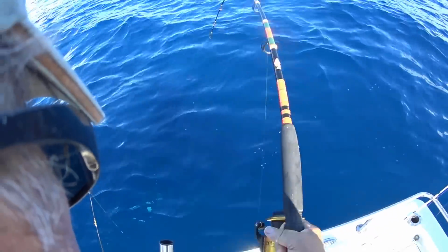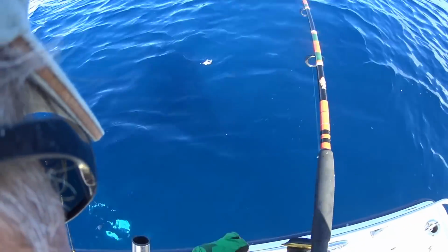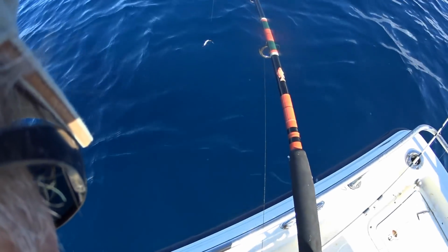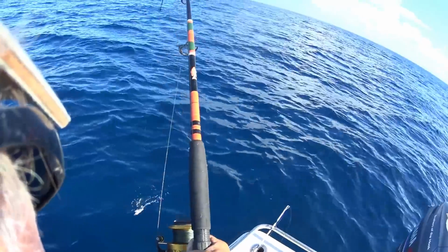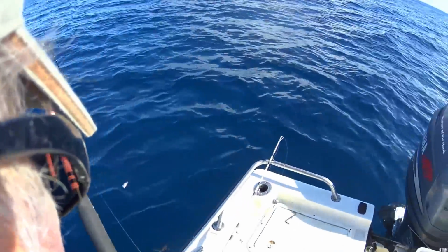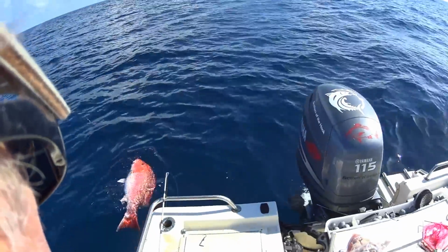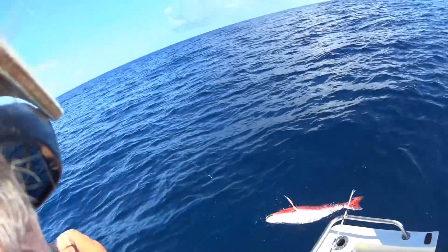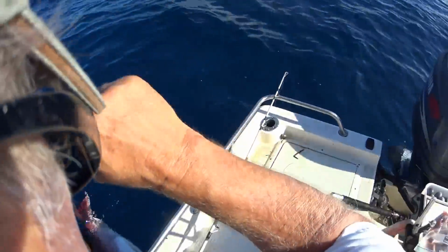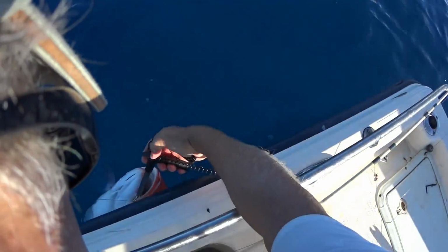Come on, we get cooler fish. That'd be great. Looking a little bit red. Stay away from the sabiki there, fella. Yep, red snapper. The thing came all the way up to the surface. Look at that. Not quite as big as that monster I had before, but he's big.